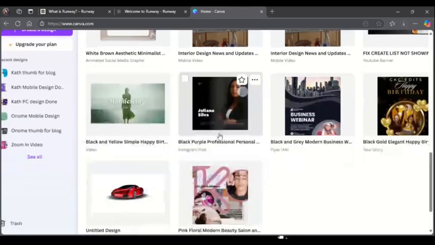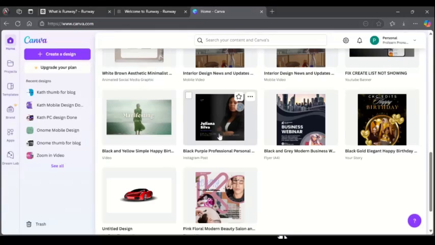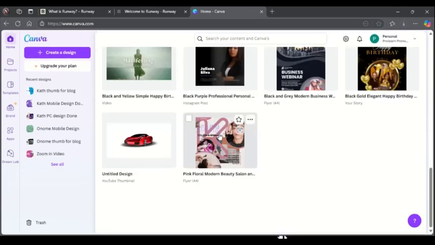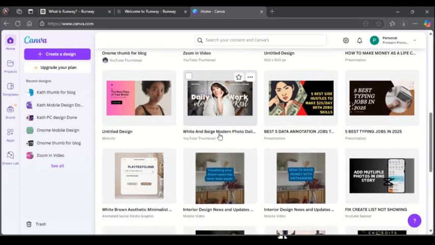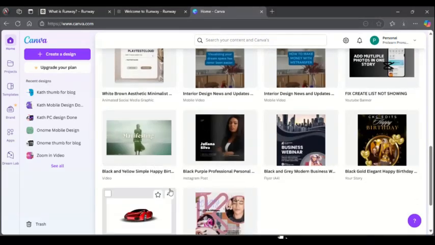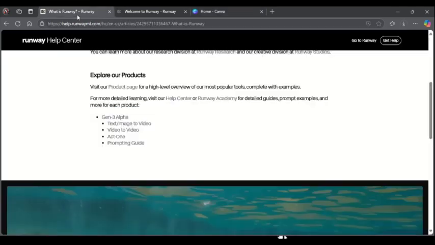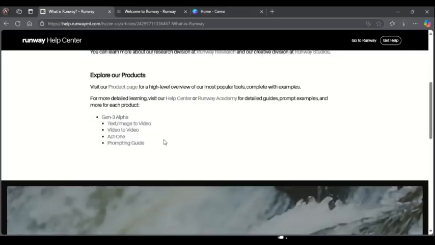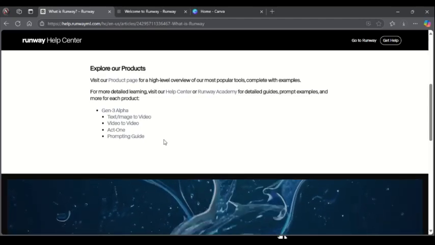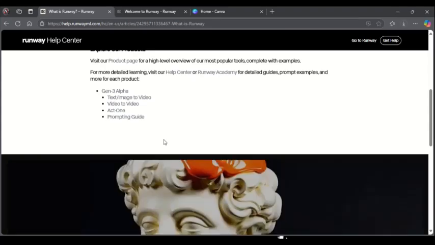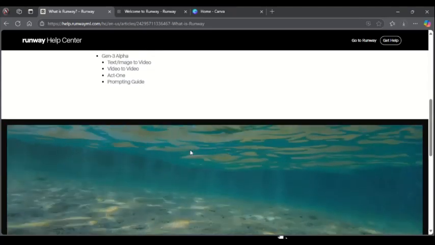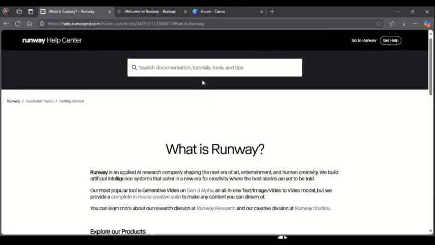So if you want an intuitive design and easy day-to-day use for your editing work, you can simply use Canva for that, which is easier to use. Now talking about free access and ease of use, Runway has a steeper learning curve due to its advanced AI features and focus on AI video generation. It may take some time to master all the tools and functionalities on the website.